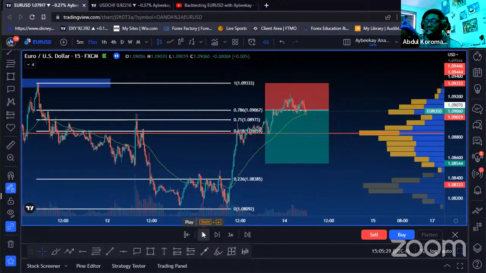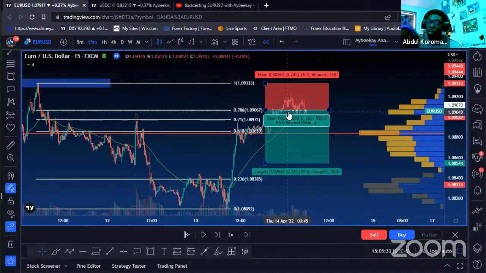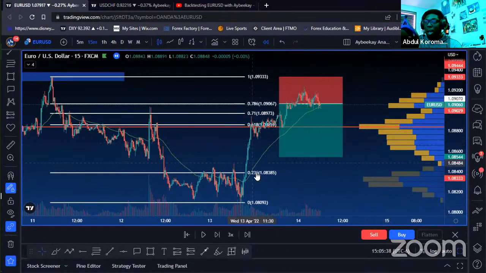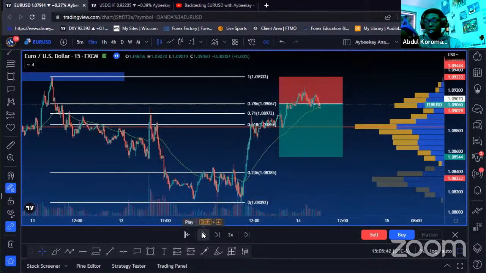So this would be a good time. If I wanted to get out of the trade, I would get out because it's clearly forming a lower time frame structure right there. But I'm not going to get out of the trade. Again, we're back testing, so there's no reason to. But I know that if I was really in the trade, I'd be iffy about it. I'd be like, I don't like that. I've been in this trade for this long, and it's barely at my entry. I'd be a little iffy about it.